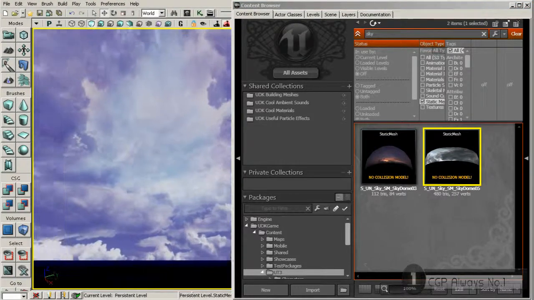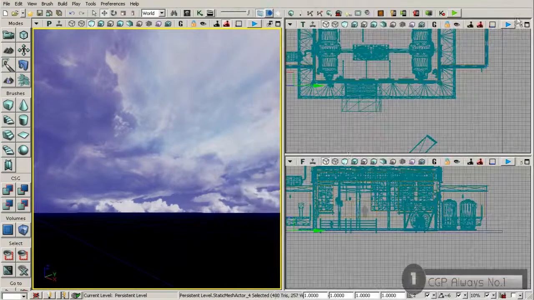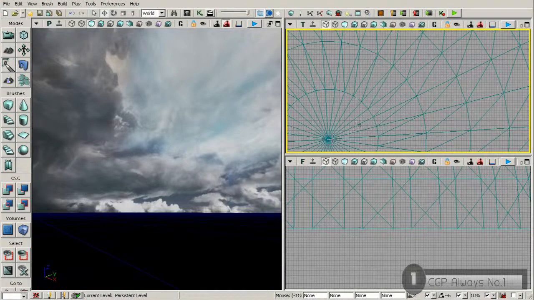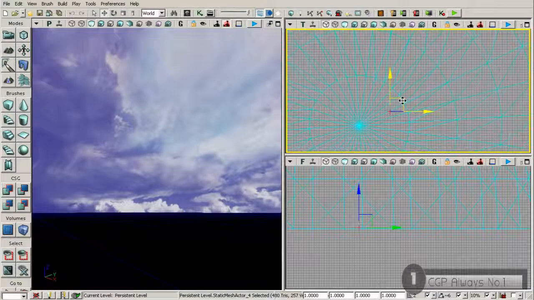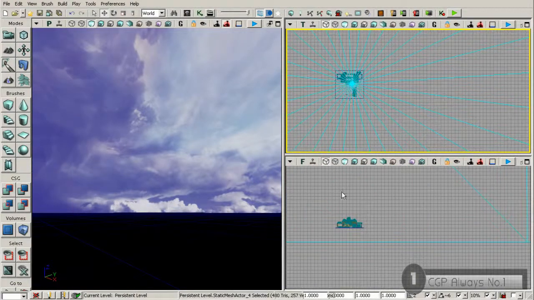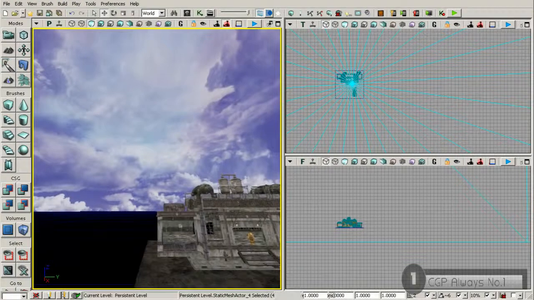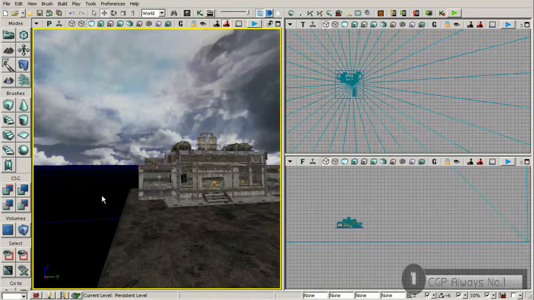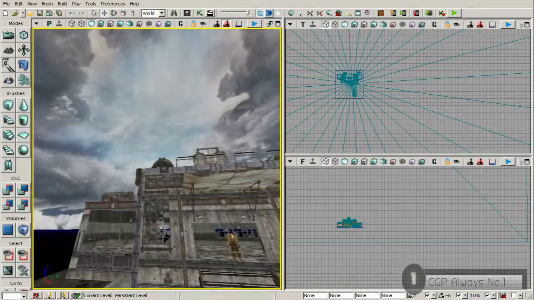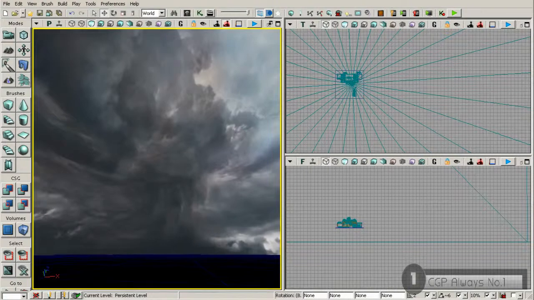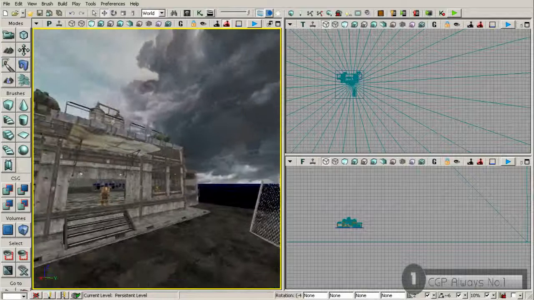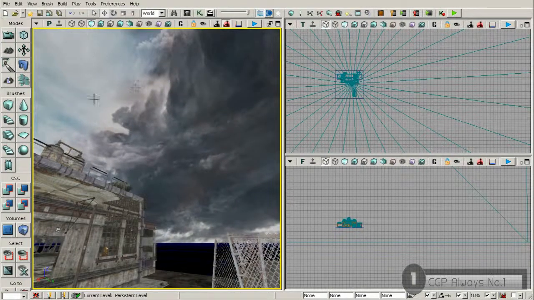Now you'll notice that it places in here automatically, and if we close this down we can go to our top view and we can see where that's centered at, and it's very large. Now if you want to make sure that this is completely centered, you can always center that up a little bit better, but I don't think it really matters too much. Alright, so now we've got our skybox in, and let's hit escape just to deselect that. Whenever working with environmental lighting, it's important to get an idea of where the light source is coming from. Now this one's kind of difficult because the light source is covered up, but we're going to have more light coming out of this area.